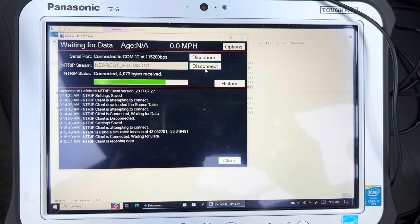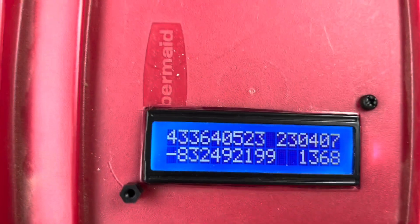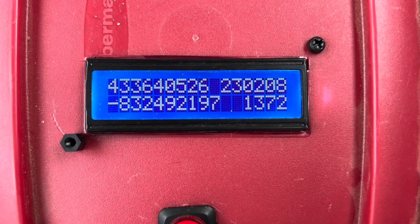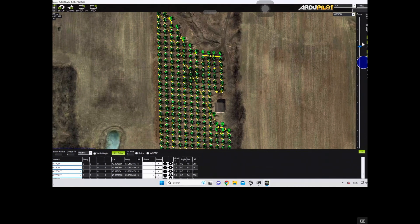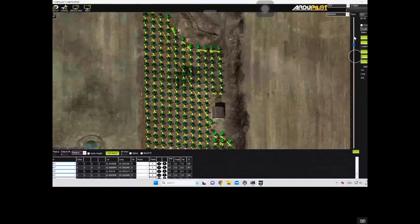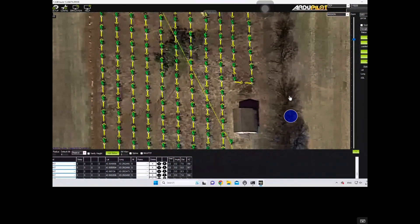All right, the NTRIP server's up and running, and we should see the corrections start to come down. That lower right-hand number that says 1389 — that's millimeters off — and hopefully in a little bit it will figure out where it is and start doing corrections. My little surveyor worked perfectly. It was an Arduino Mega controlling an F9P U-Blox GPS satellite chip, which then recorded all that data onto an SD card, and it did get accuracy down to the centimeter level. Here's an overview of all the data I collected on tree locations — you can see it makes a very nice grid of surveyed-in tree locations.